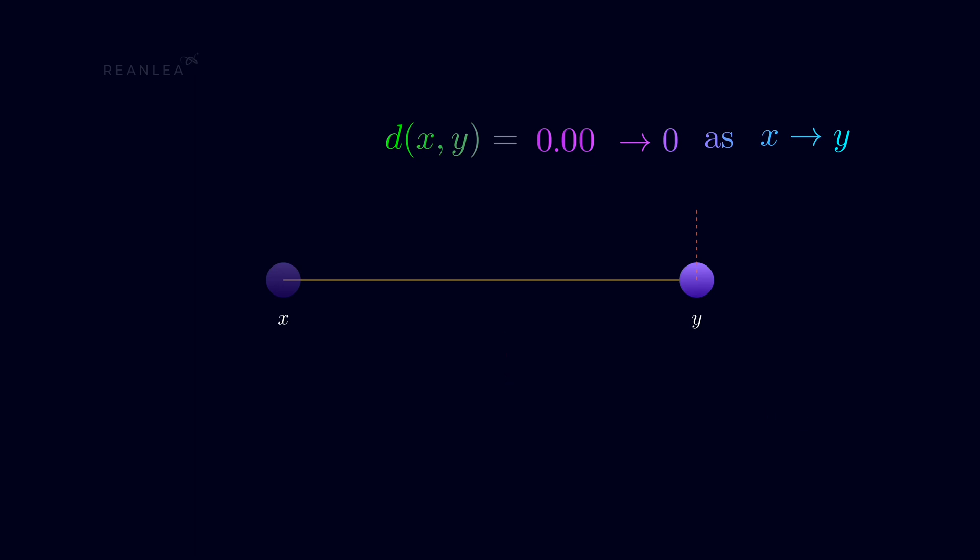Now, if we want to go a little bit deeper again, and want to find out some other properties of distance in a larger context as well, we'll add one additional point to find it out. So, what if we add one more point to this system? Here, if we add one more point in this system, we can find out the distance between each pair of elements. And if the length of the line joining each pair of points determines the distance, then it forms a triangle and will obviously obey the triangle inequality.